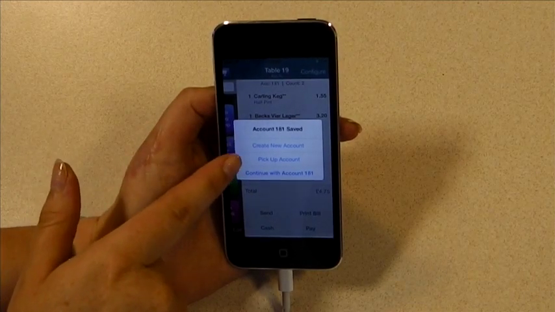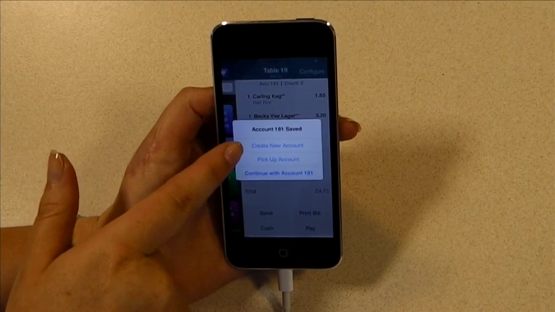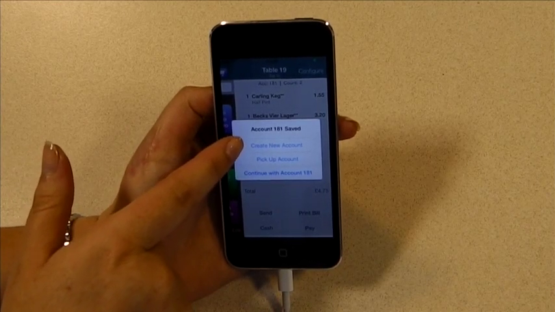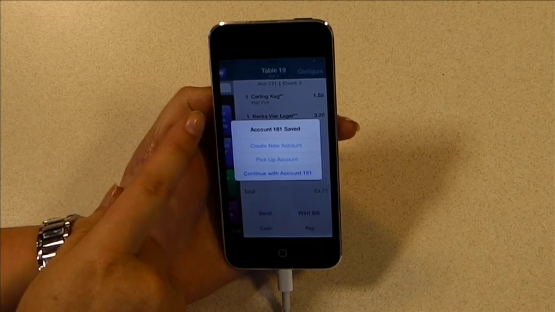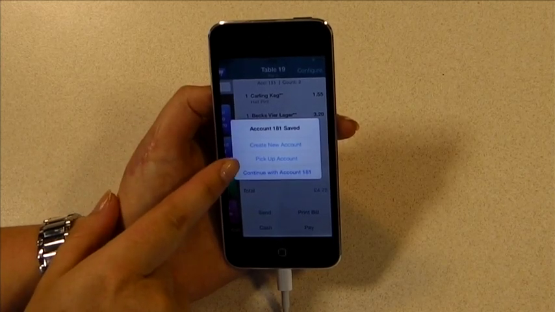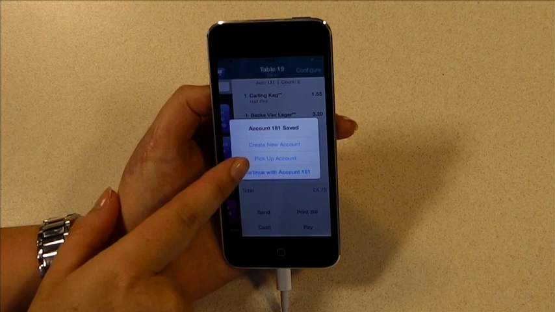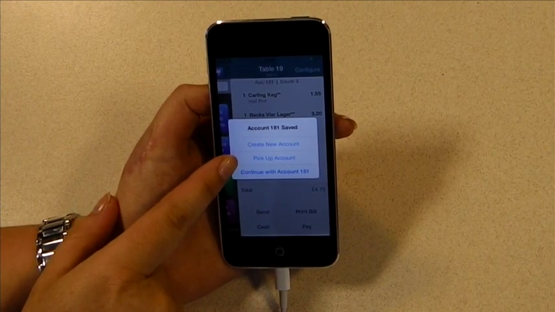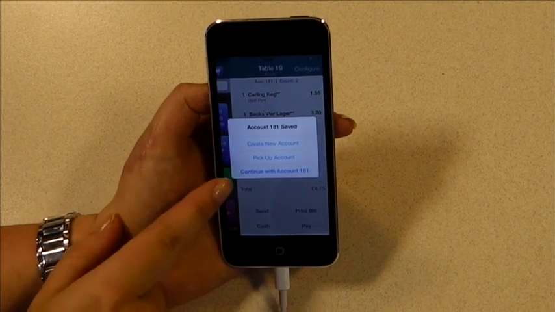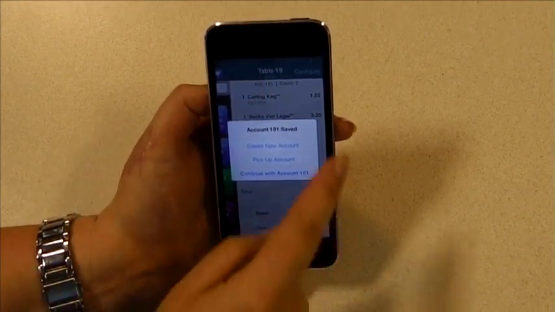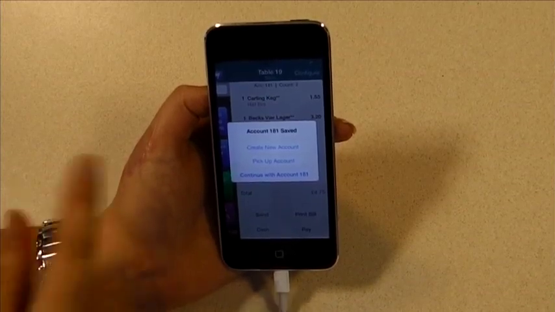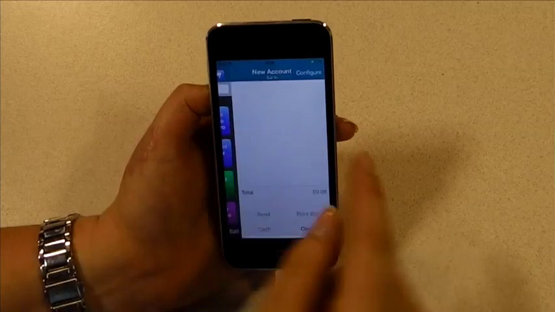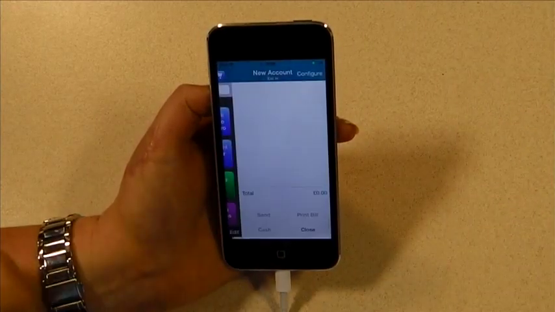You then get categories here that says create a new account, pick up an account and continue with the account. Create a new account is a brand new table that's sat down and you're just going to give it a table number because it's a brand new table. Pick an account is a table that's already open, so we already gave it a table number. We're just going to add some food to it, some more drink, a dessert, print the bill and possibly cash it off. Continue is I'm going to continue with the table that I now have in my backdrop of my iServe. So what I'm going to do now is I'm going to create a brand new table. So remember, top right hand corner, configure and assign a table number.